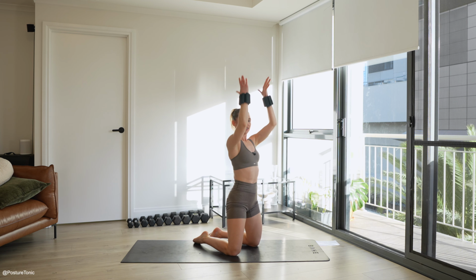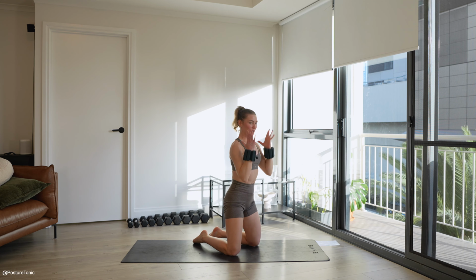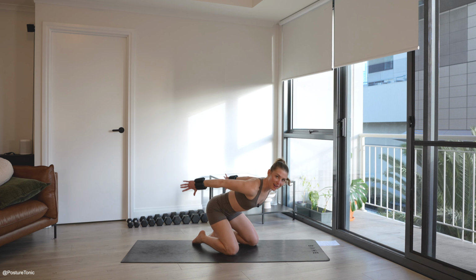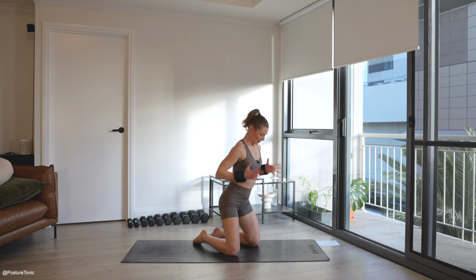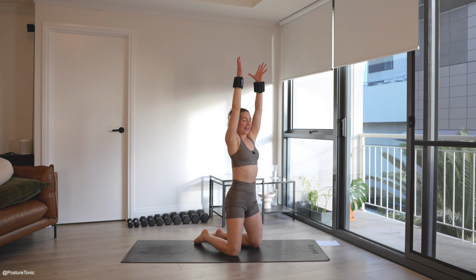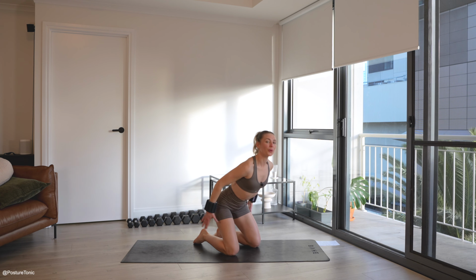Coming from that low to high lunge, you're gonna feel your heart rate lift a little bit here. Doing well. So good job on the legs. Let's focus on those arms here now. We've got about 5 minutes of arms right here. And we've got 10 seconds left on this one. Kick it back, reach, lengthen, and reach. Five, four, three, two. Hold your high lunge.